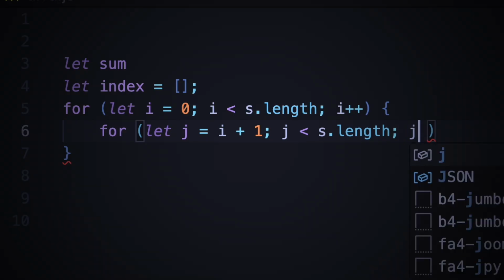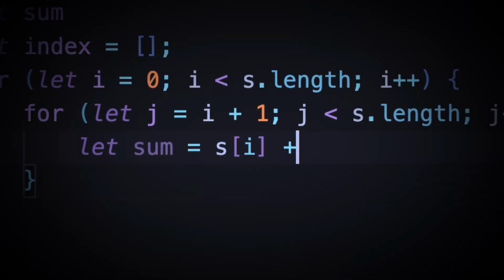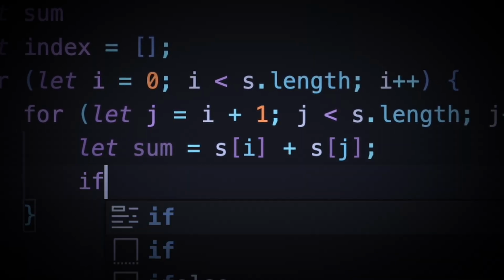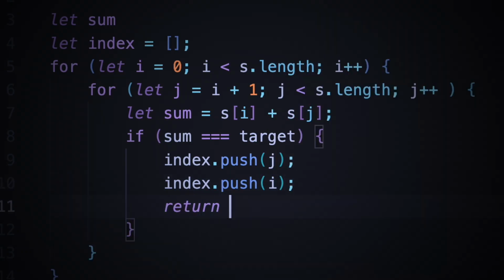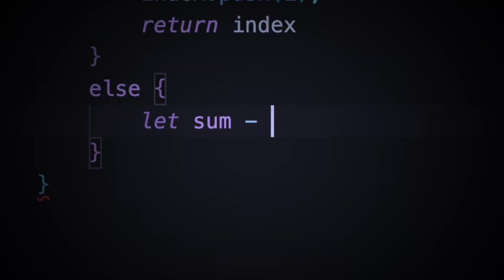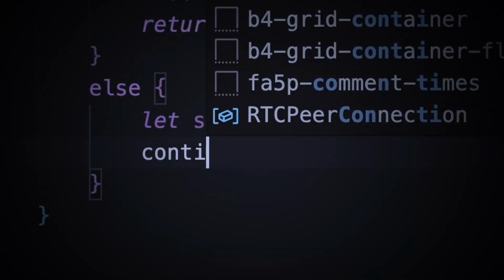To solve this problem, I started with a simple for loop to allow us to traverse through the array, and then I nested another for loop inside. Every time, I would compare the element at the current index to the element next to it, then add them up and store that into sum. If sum is equal to the target, then we just return the indices of those 2 elements. But if it's not equal, then we reset sum to 0 and move on to the next element.